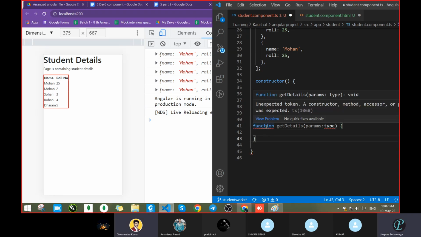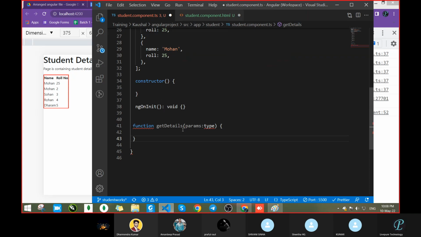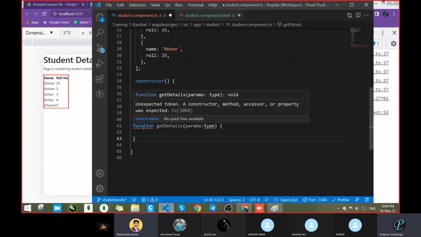Put the cursor on it. It says: unexpected token, a constructor, method, accessor, or property was expected. It wants a method, accessor, or property.